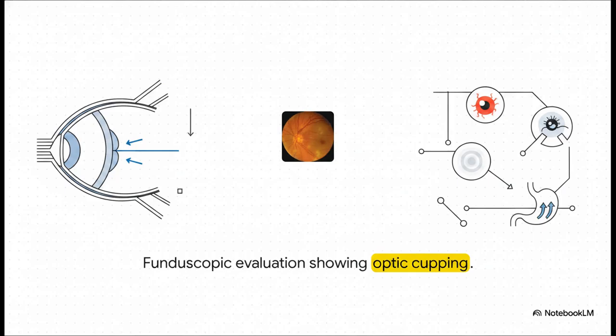Let's break down the anatomy. In acute angle closure glaucoma, medications that induce even mild pupillary dilation cause the iris to physically thicken and bunch up right at the angle of the anterior chamber. This literally blocks the trabecular meshwork, entirely halting aqueous humor drainage. The intraocular pressure spikes incredibly fast, threatening serious ischemic damage to the optic nerve. That's what you're evaluating when you look for optic disc cupping on fundoscopy. And that massive pressure spike? That's exactly what's driving the excruciating pain, the cloudy cornea, and the autonomic vomiting.